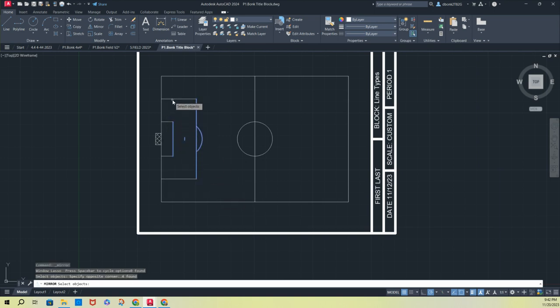You can also select all this stuff. Click mirror now. Select object. For some reason my mirror doesn't want to work.